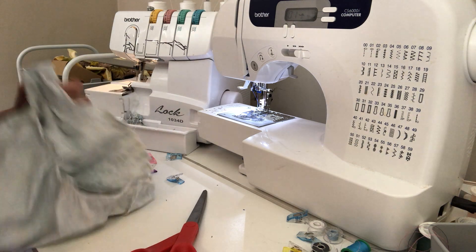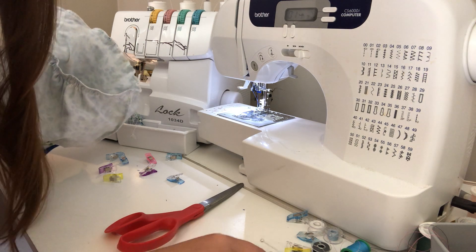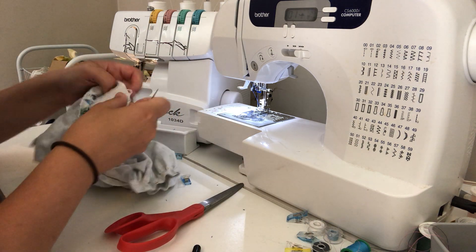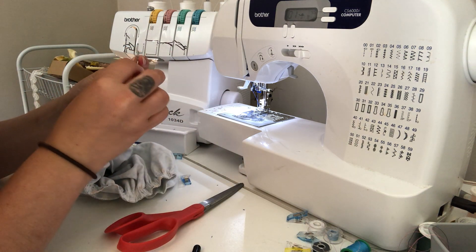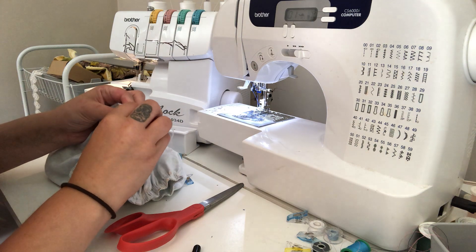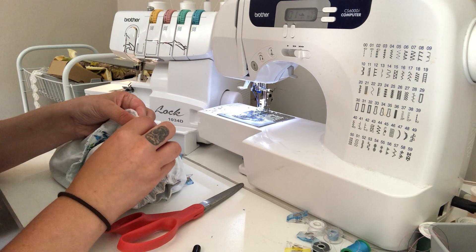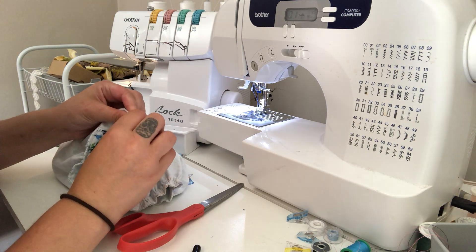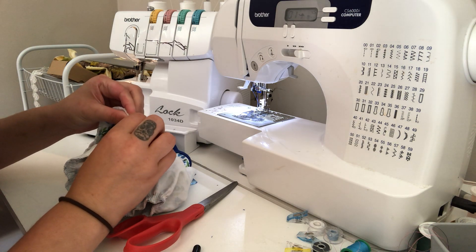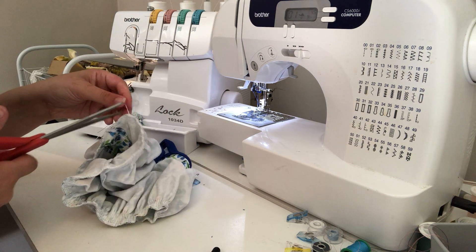We have a long tail — I'm going to grab my embroidery needle. I'm just going to feed the tail through the eye and then bury it between the layers, making sure it's going in between the two layers so that you can't see it at all. Normally your needle will just glide right through, but sometimes with gathers it'll get stuck. You just have to kind of feel for it, feed it through, pull it, and cut the excess.